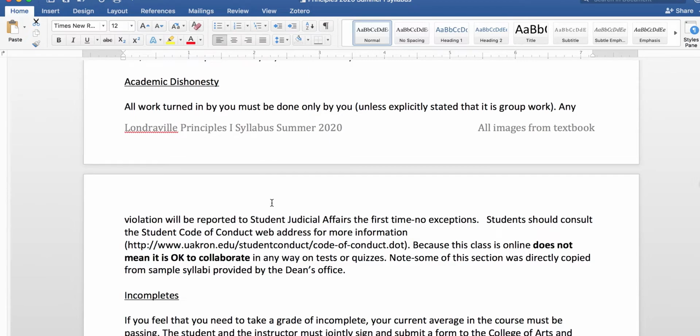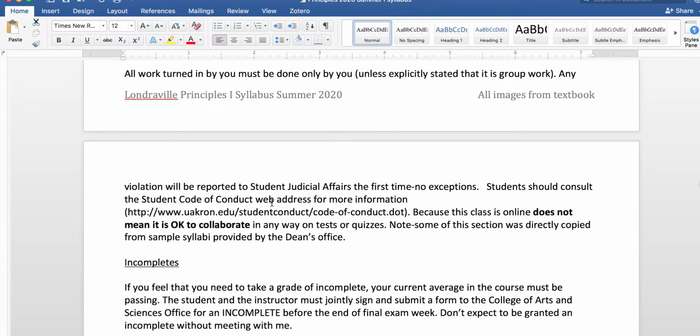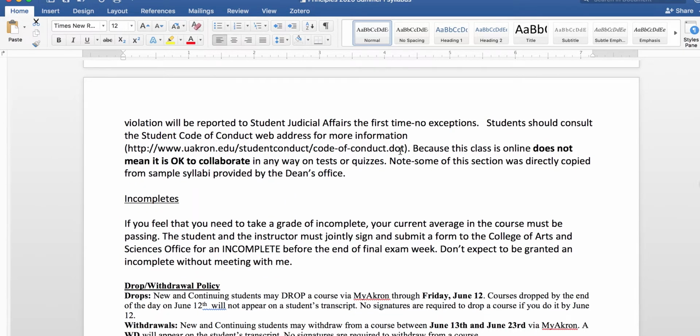Okay, it's very hard to police online work. It's hard to police face-to-face work. So I'm telling you that we have some measures in place to make sure that you're doing your own work, to make sure that you're not sharing answers during a test. And if we suspect that you have done that, and that you worked with somebody else on a test, or you're copying somebody else's homework, or you were looking up the answers on the web, then we will launch an investigation. We'll turn it over to Student Judicial Affairs. Okay? Because it's an online class doesn't mean you can collaborate in any way on a test or a quiz. Okay? Those are all on your own. The only thing I want you to collaborate on is group work. And certainly you can study together. Okay? But not during a test.